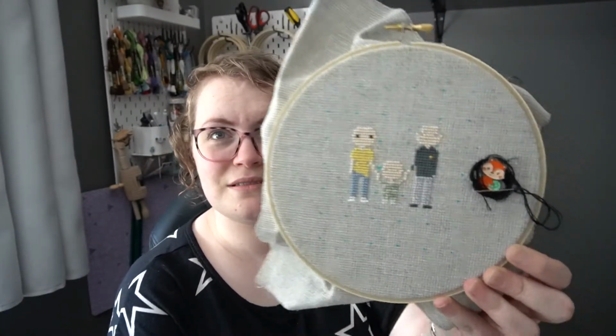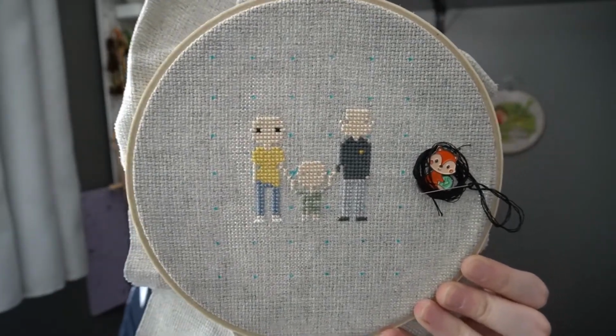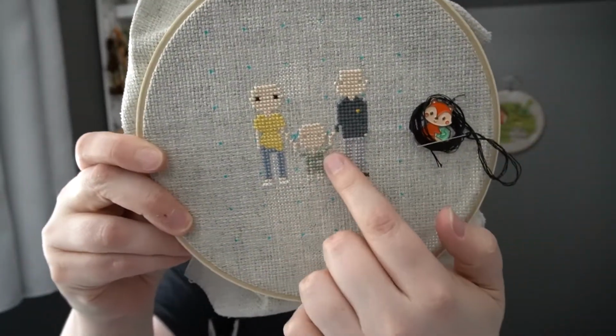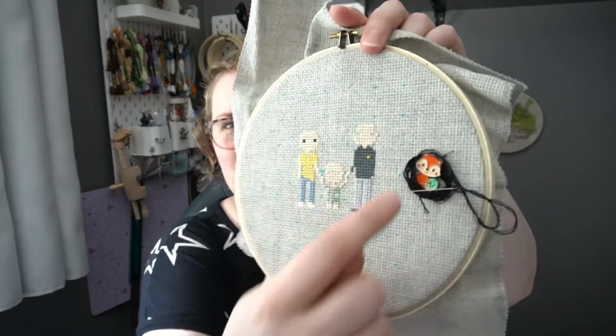I haven't done a parents holding a kid's arms situation for a while, and I was playing around with how to make it look right, and I think I've done pretty well, because obviously mum and dad are different heights, and so where their arms would bend to hold the little boy's hand, they're not exactly the same. So you can see that this arm is slightly higher than this one. In a nutshell, it's the little things that make these lovely. So that one's cool, and as you can see, I'm working with black. I started the eyes the last time I was working on it. It's happening, but you might not see that one for a while again.